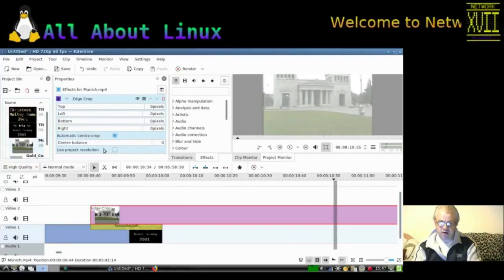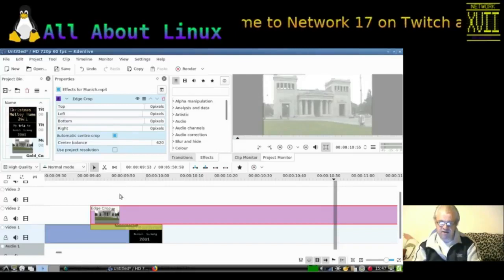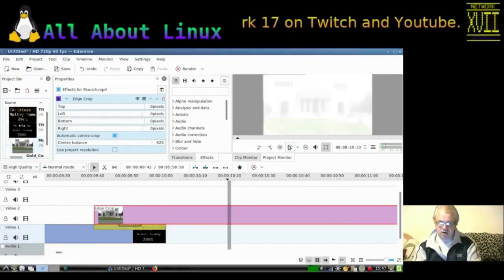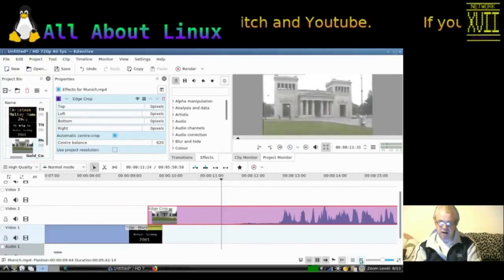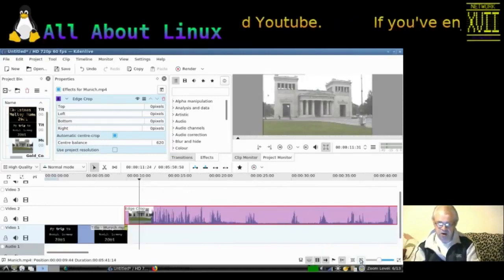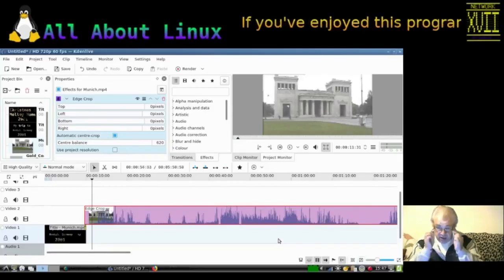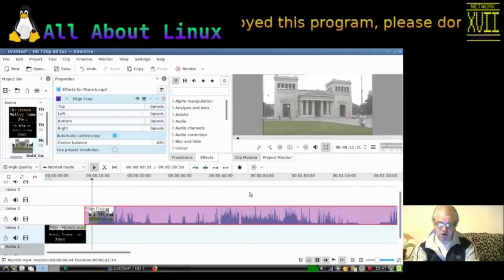Right, we're going to do an effect on that because again we've got the borders, so I'm going to do a quick crop and adjust it down. There you are, that's fine. Okay, so now we can check that again, so we should now have a completely zoomed image. Yes, that's fine. Now I'm going to zoom right in close because I'm going to adjust the video down to the size I want. Remember, I'm not going to do the whole video, I'm only going to do a section of it for demonstration purposes.